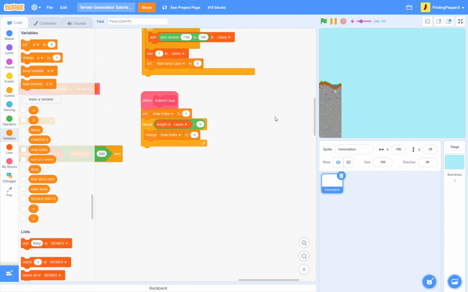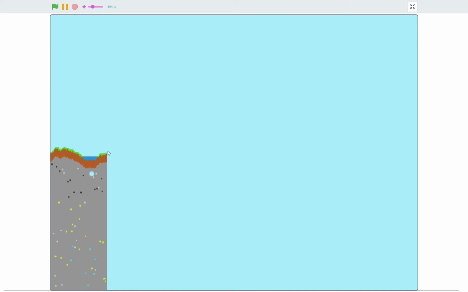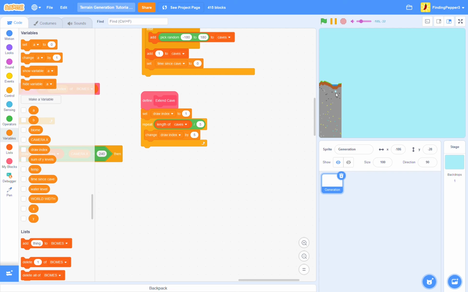Okay, so now I'm going to use a blank value in direction to mean that that part of the cave doesn't need to be extended upon. So once we build out a little bit further from this, let's take this little circle as an example. I'm going to move my mouse pointer to show where the cave goes. If it goes down here, then it's going to create another little cave here. And then it will make the direction and length and x, y, all those variables. And then it will set the direction of the previous one to blank to show that this one does not need to be extended. Then it will keep doing that.